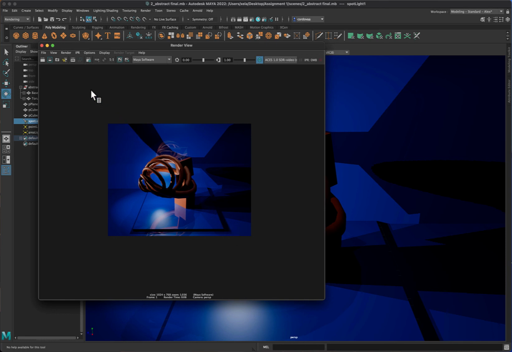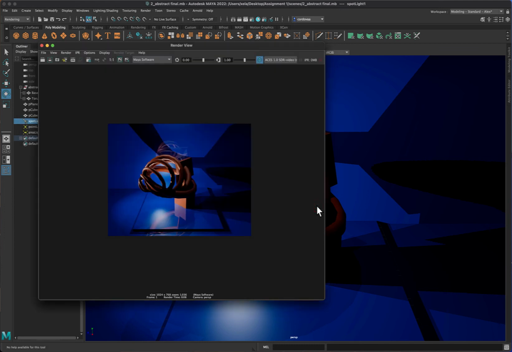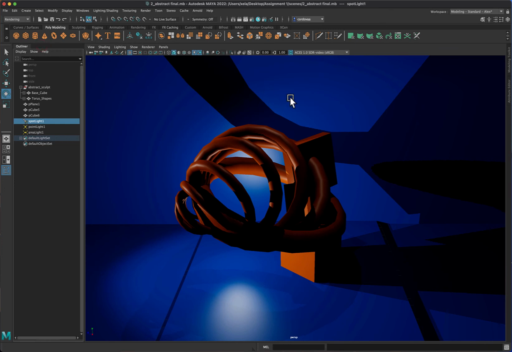So you just need to turn in one still frame for this. So what I'm going to do is File, Save Image. And then again, this will save into your images folder in your project. You could place it somewhere else, but I would definitely leave it in your images folder. And then name that 2 underscore your last name, first initial. And you can even put this is my sculpt or whatever, assemblage. And then save that. Okay, so we're done.